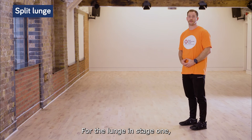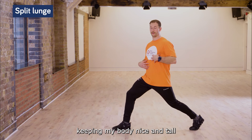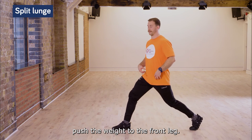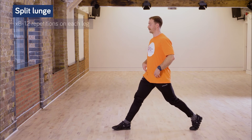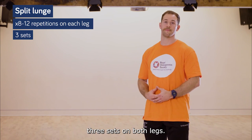For the lunge in stage 1, we suggest a split lunge. I'm going to take a big step forward, keeping my body nice and tall, and drop down, push the weight to the front leg. We suggest 8 to 12 reps, 3 sets on both legs.